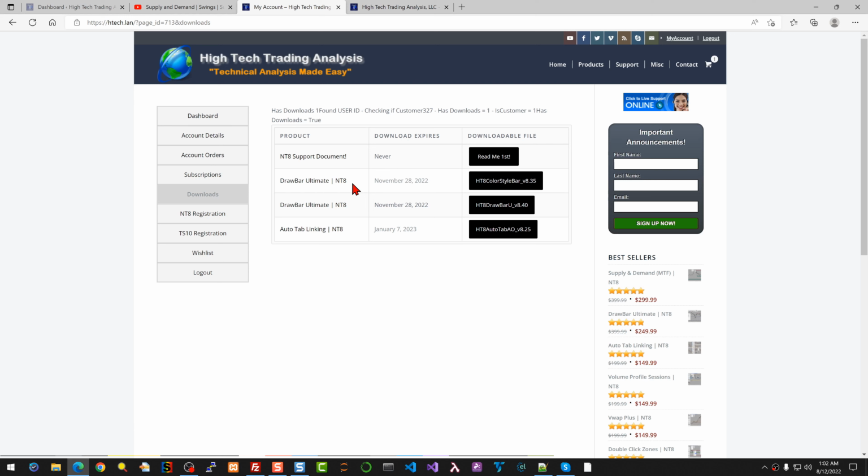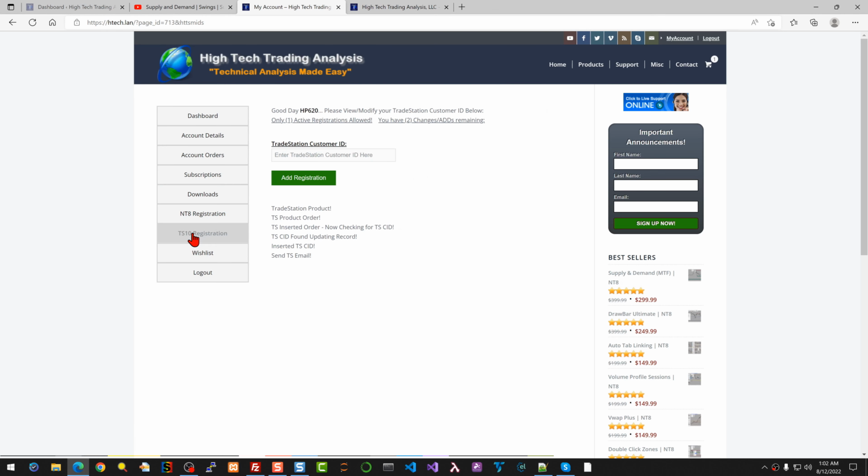Before we actually install it, we want to make sure that our TradeStation customer number is registered. In the left-hand column here, we just click on TS10 registration, and another menu appears. You're not going to see all of the words on here, because I'm doing a lot of troubleshooting and making all of this work for the website on the back end.